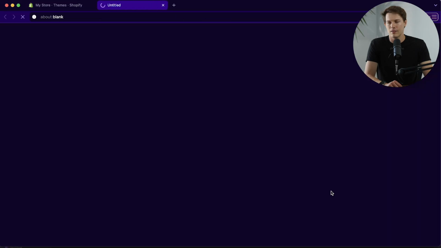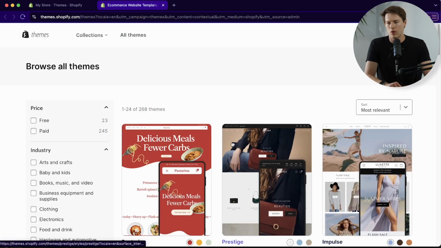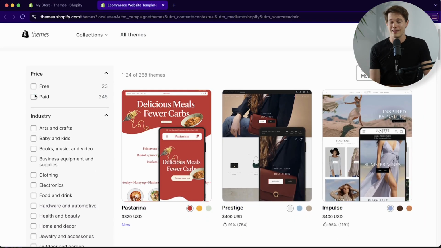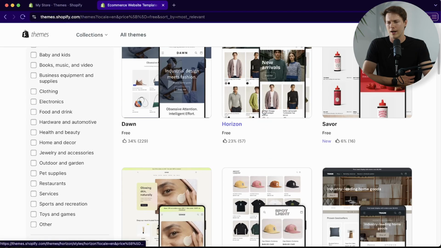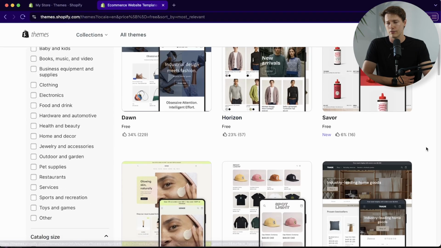So I click on Visit Theme Store. That's usually what I do when I make websites. And there are a lot of paid themes. They're usually like $300 or $400. So I don't usually get those for new stores when you're getting started. I don't think it's really necessary. I think the free ones do a decent enough job. And there's a couple new ones that Shopify actually just launched that are free, including Horizon right here, which we will be using in this video.